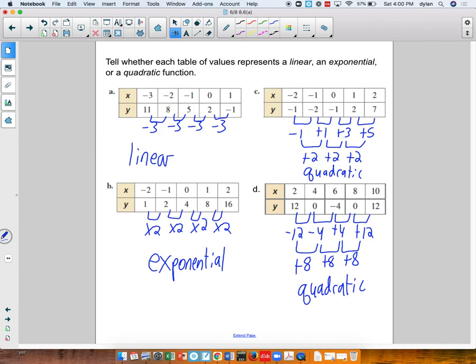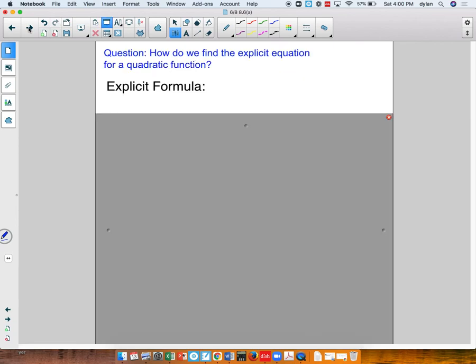So this is everything that I wanted to put on our note sheet for today. I'd like you now to switch over to the handout that you printed out before you started this video on Google Classroom, because we're going to look at how we come up with the explicit formula, or in other words, the quadratic equation for a given table of values that are quadratic in nature. And so we need to fill out some information here.